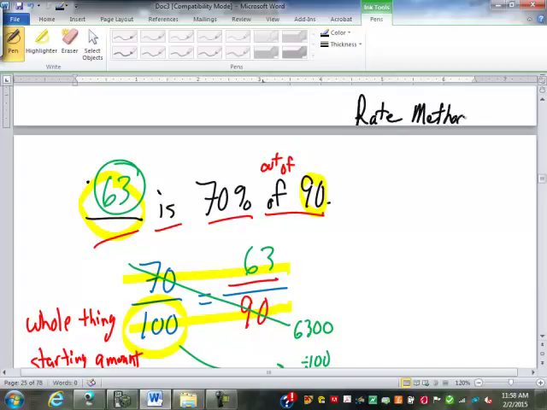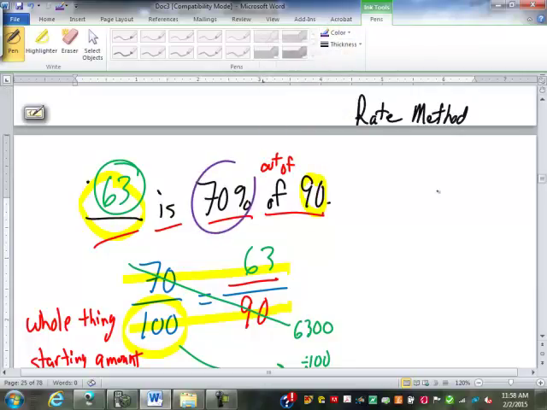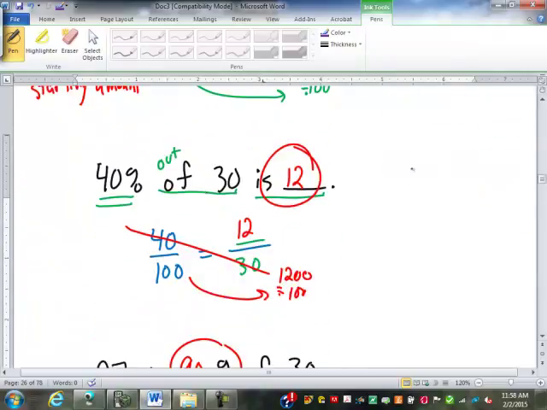Using the rate method of percents, we said a rate was just the decimal version of a percent. Using the rate method, what we do is we convert it to a decimal. So 70% would become 0.7 or 0.70. And in a problem like this, you would do 90 times 0.7 gives us 63, which is our answer. And that seems a lot quicker and easier. And even this one, 40% would be 0.4 of 30. So it's 30 times 0.4 is 12. Again, that looks pretty quick and simple and easy.